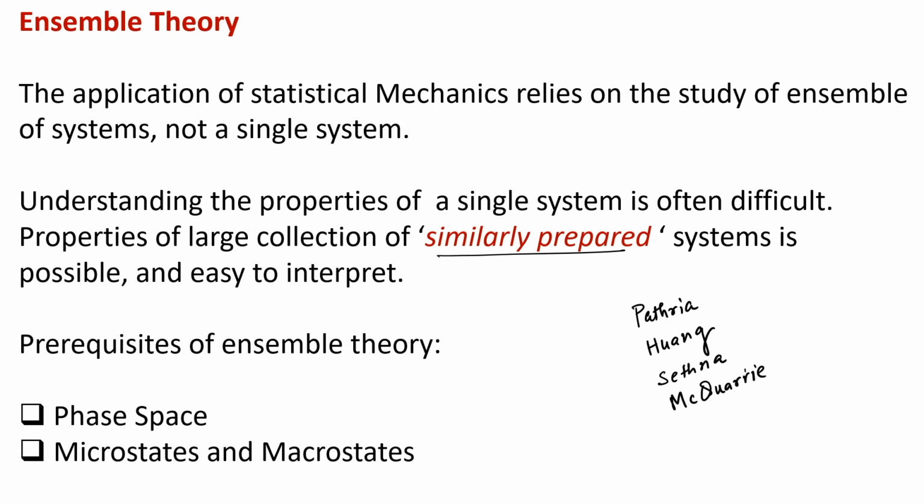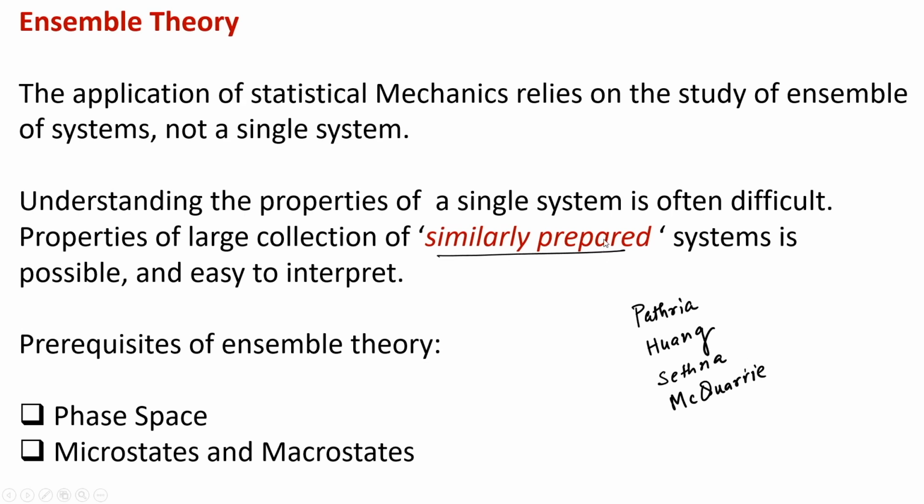I will give you an example. If you are an avid follower of cricket, you would know that somebody talks about either the strike rate or the average score in an innings for a batter, and that is often taken when he has played at least 20 matches or 50 matches and so on. Anything lesser than that, there is no point in talking about averages. So, a large number of innings or matches are considered when you talk about averages, and in technical jargon these are called ensembles. But let me first take you to some of the prerequisites of ensemble theory.